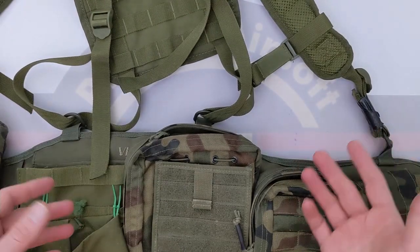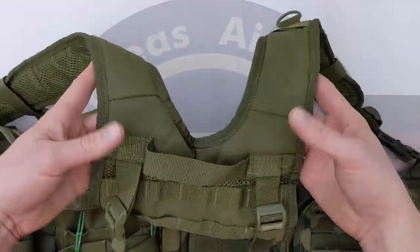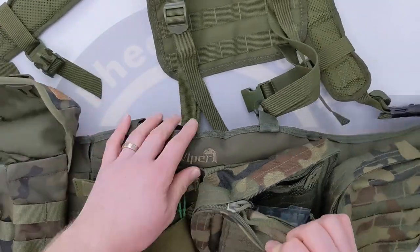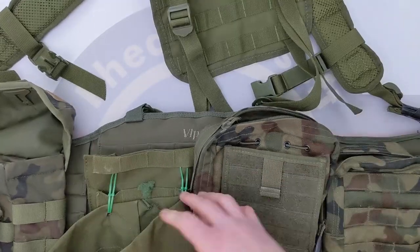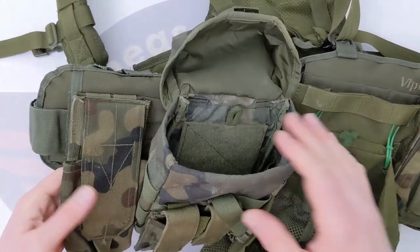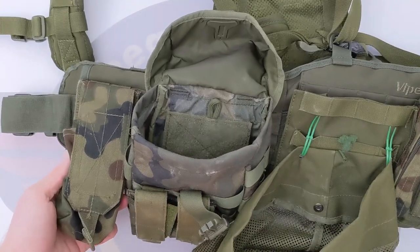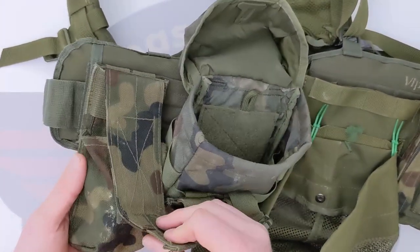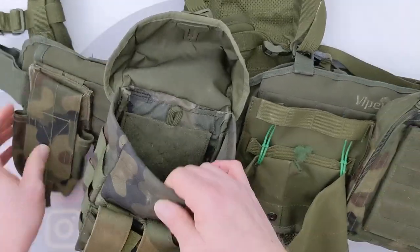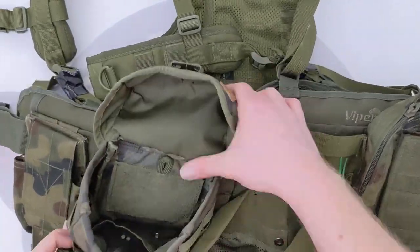This is my typical belt kit when I'm not running my new Russian gear. We've got a Condor H-harness, slightly padded, nice and comfortable in OD green. Underneath we've got a Viper padded MOLLE belt — very comfortable. Starting on my left hip, we've got all Helicon pouches basically, apart from the dump pouch. We've got a standard M4 mag pouch — I've cut the bungee retention just to help it take AK pouches, for if I need to take extra mags.